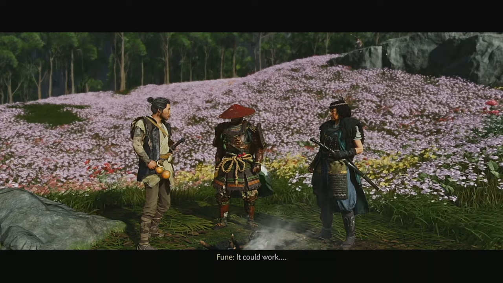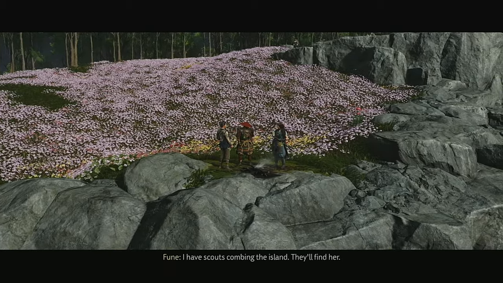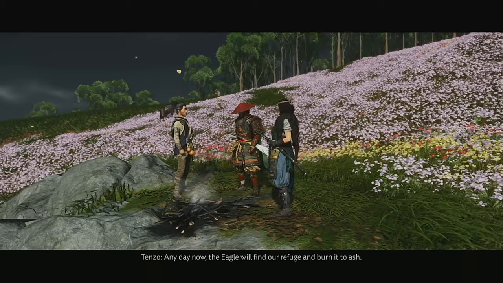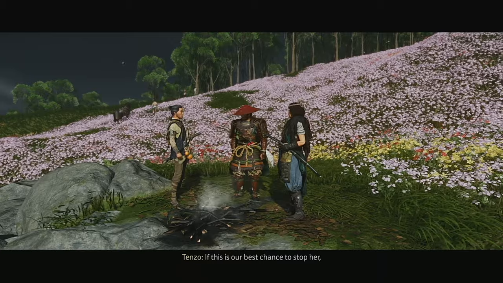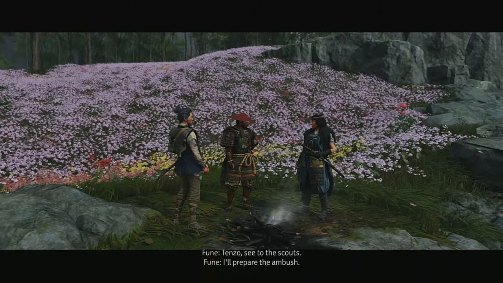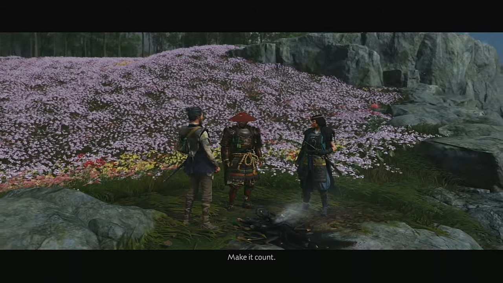It could work. We'll have to find the eagle first. She's always on the move, hunting new victims to poison. I have scouts combing the island. They'll find her. When they do, I'll get her attention. Not alone, you won't. Any day now, the eagle will find our refuge and burn it to ash. If this is our best chance to stop her, I'm going to make sure she takes our bait. Then it's settled. Tenzo, see to the scouts. I'll prepare the ambush. I'll camp here until we're ready. We have one shot to bring the eagle to ground. Make it count.